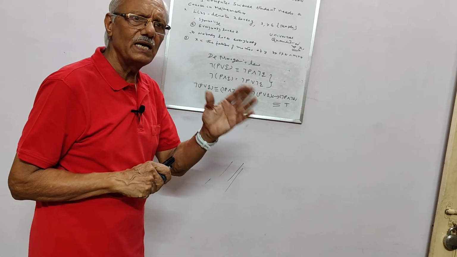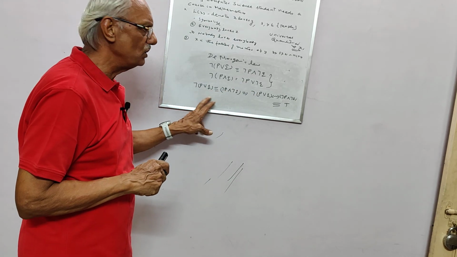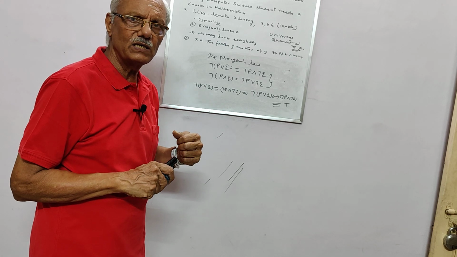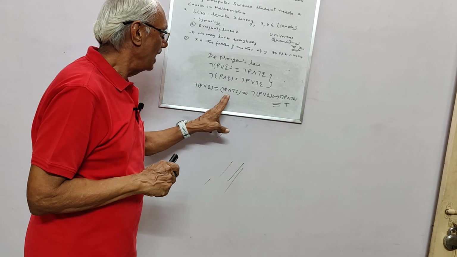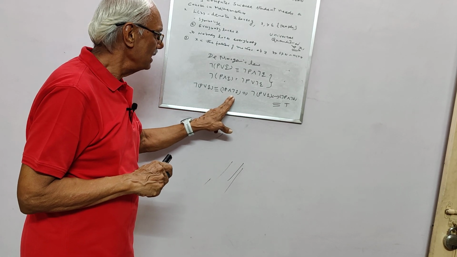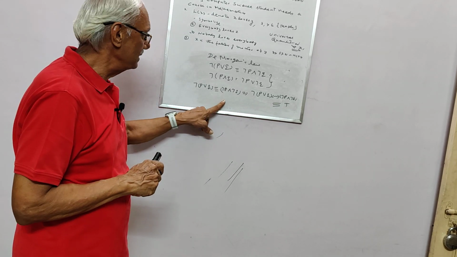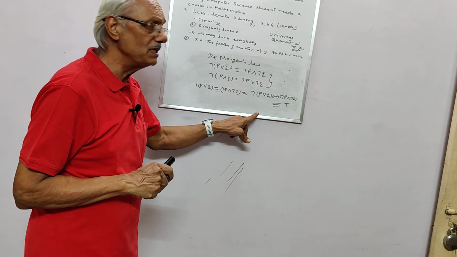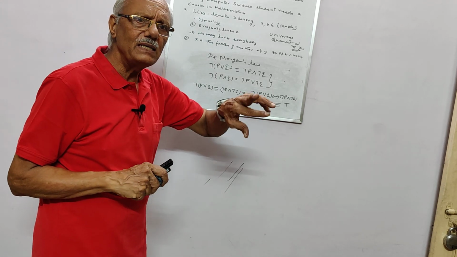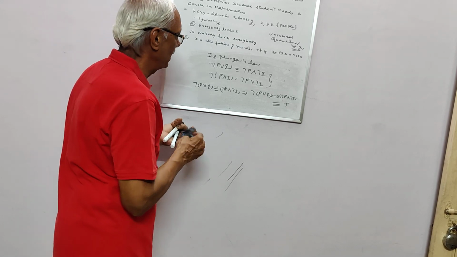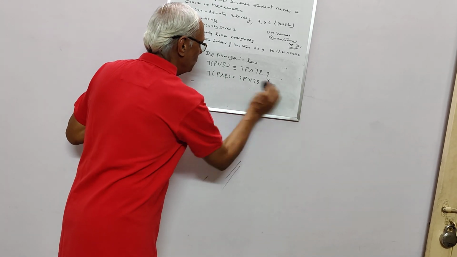That is, if you take P union Q and you negate it, you get the values, and do this negation of P as well. Then you see that since these two are equivalent, their biconditional statement is a tautology. This I will prove here. Just see how I do this.